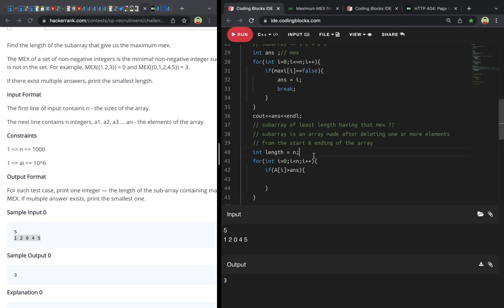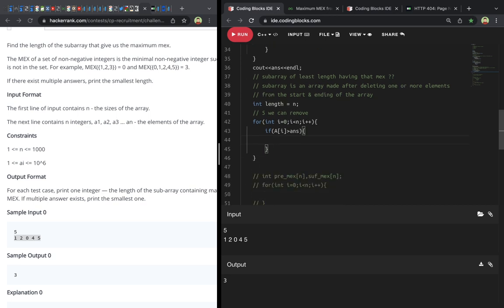Why is it not required? Because let's say we encounter 5, we can remove 5 and it won't affect the MEX, right? Even 4 is not needed. So if a of i is greater than the MEX, and since we only require the length, we can just do length minus minus instead of removing it from the array.